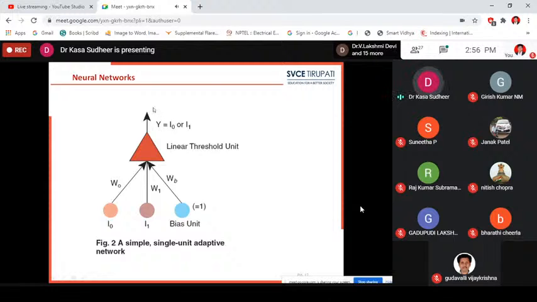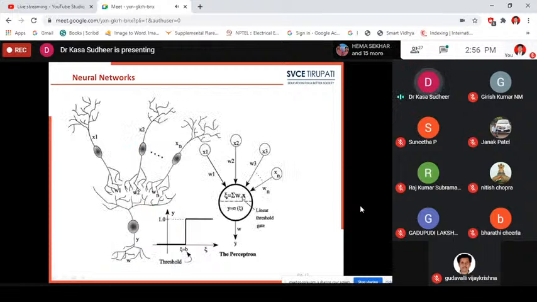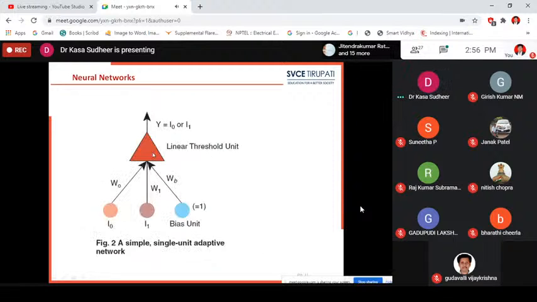Here I'm fixing the threshold, say at 0.5. If the summation comes less than 0.5, I'll send I0. If it is greater than 0.5, I'll send I1. So it acts like an auto control, like a gate.